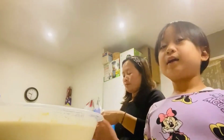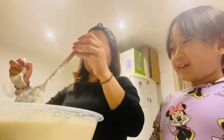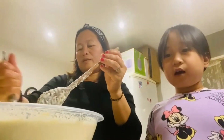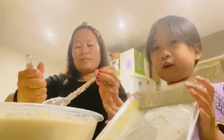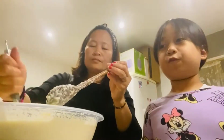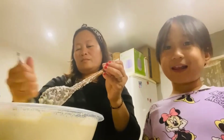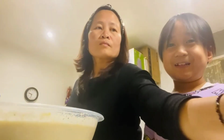And see, it's so easy to make cassava cake. Oh, sugar's gonna melt down. Okay, so the butter is spread all over it. There's in the sides too, so it doesn't get sticky, so it doesn't stick on the foil. And it's so easy to make a cassava. That's why I like cassava cakes. It's yummy, and there's coconut in it, and I love coconut.